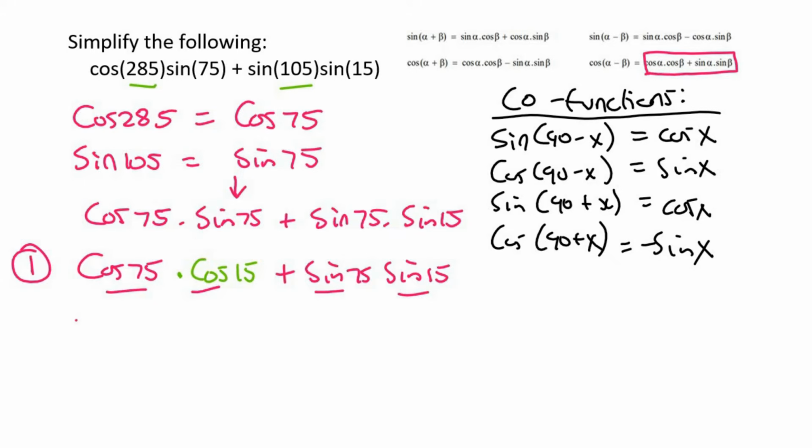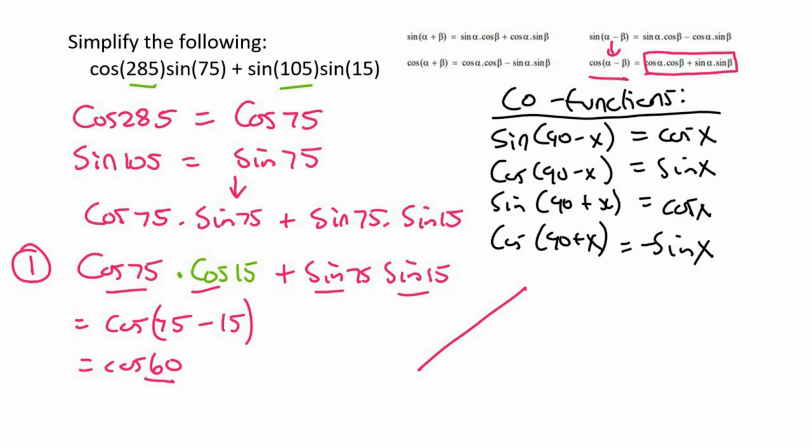So then what we can do is we can write it as cos, and then we take the first angle, which is 75, minus the second angle, which is 15, and that's going to give us cos 60. Now cos 60 is a special angle, and so if we had to use our special triangles, if you put 30 at the top, that's okay, you will still get the same answer as me. Some people prefer to put the 30 at the top, some put it at the bottom. What you must remember though is that the number 1 is always opposite the 30, the number 2 is always the hypotenuse, and the square root of 3 must always be opposite 60.